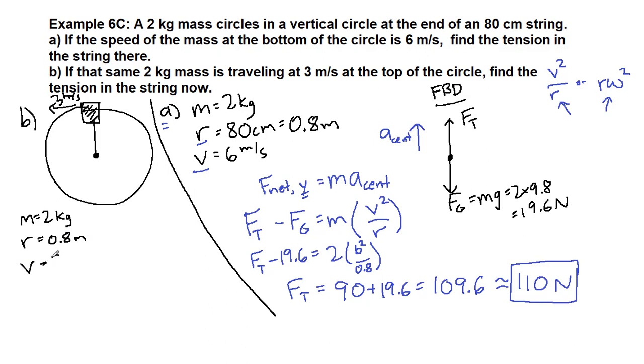All right, so we have to draw a new free body diagram. This is important because we have changed the situation here. We have gravity pointing downwards because gravity always points down, and because it's the same mass it is still 19.6 newtons. But now if we look at where the tension in the rope is, the rope is pulling it downwards as well. So tension is also downwards here, and that's all of the forces acting.